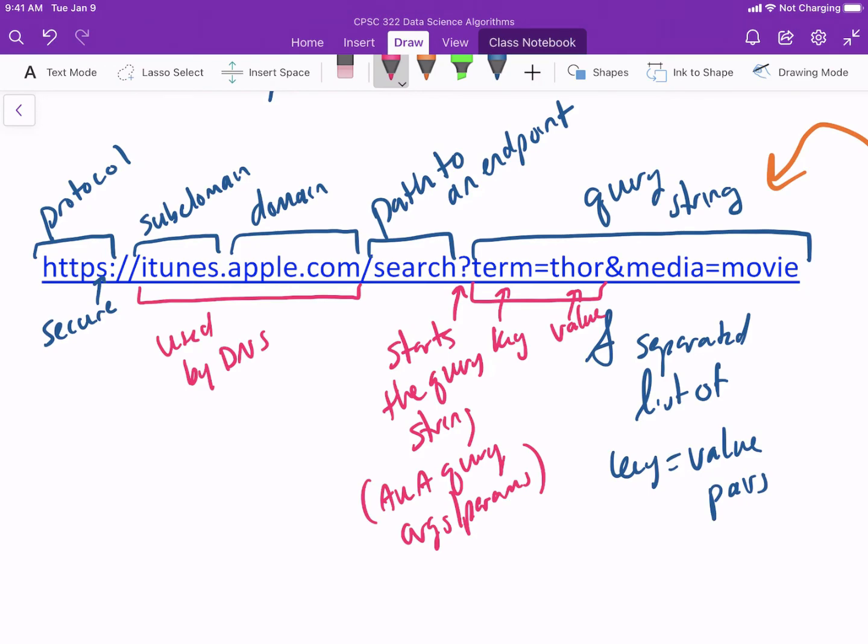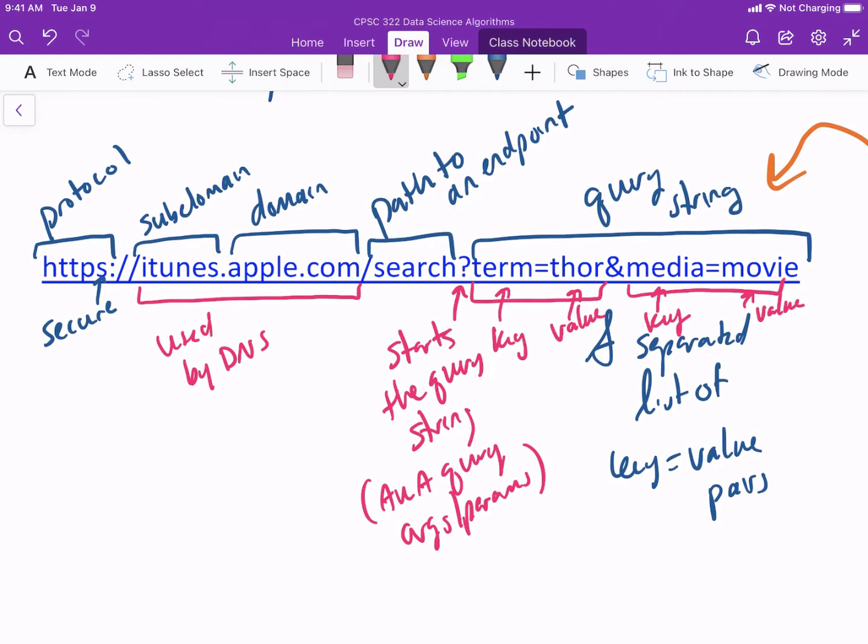So whatever function is routed to from this path search is going to parse out Thor as the term to search for, and it's also going to parse out movie as the type of media we want to filter by. So like I said, the query string, aka query args, aka query parameters, this is really a chance for the client to specify the details about their search.